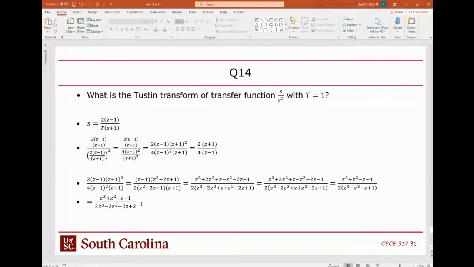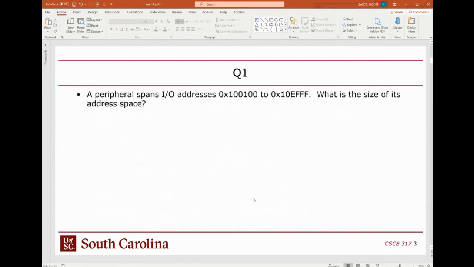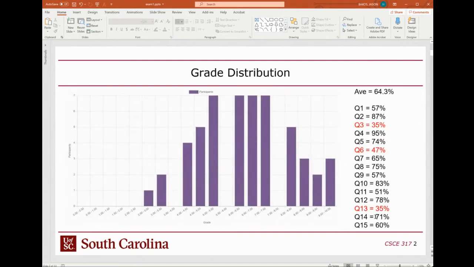on the bottom. So this was a little tricky because you had to realize that you had to sort of get it into a ratio of two order 3 polynomials, which is not the simplest form. So this is essentially just doing the polynomial multiplications. But I think this one actually, yeah, I mean, you guys did really well on question 14.